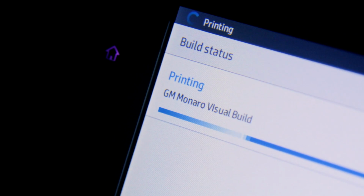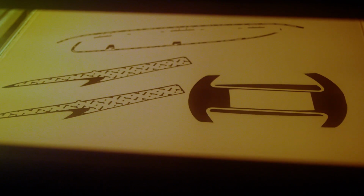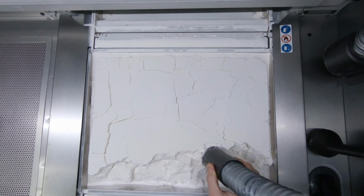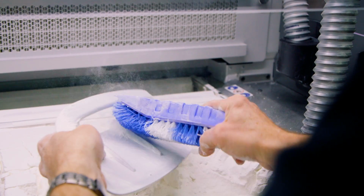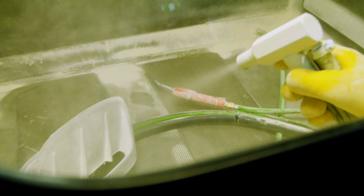The printing process begins by spreading a thin layer of powdered nylon thermoplastic onto the build platform. Fusing and detailing agents are then jetted with extreme accuracy, and at the same time, infrared energy selectively melts the nylon, quickly producing a fully dense, durable part. The build platform lowers slightly, and the process repeats until all the layers are completed. Lastly, the powder cake containing the printed parts is fast cooled and unpacked in the HP post-processing station. Most of the unused material is recovered and recycled for use in the next print.